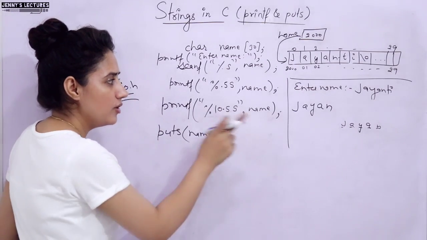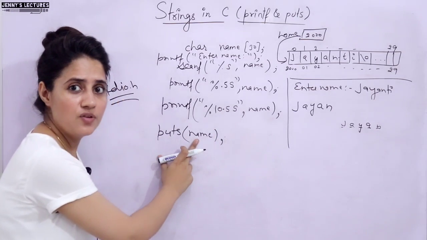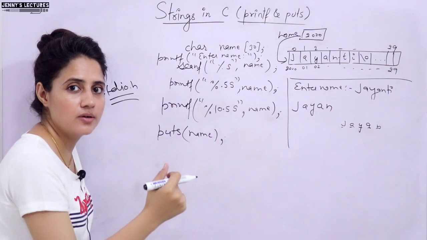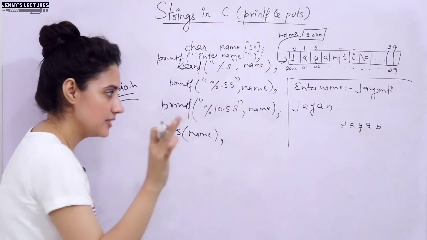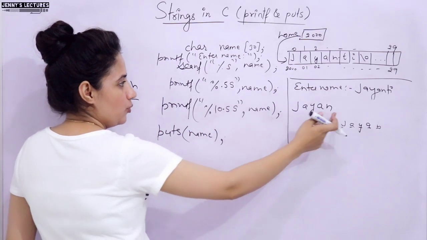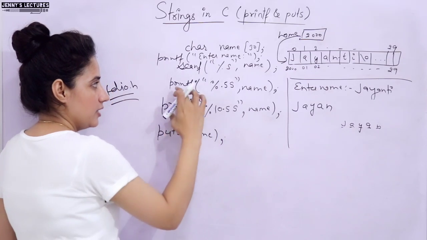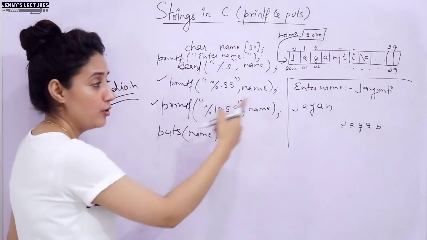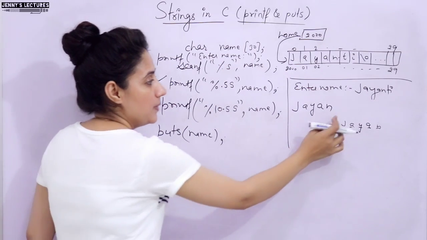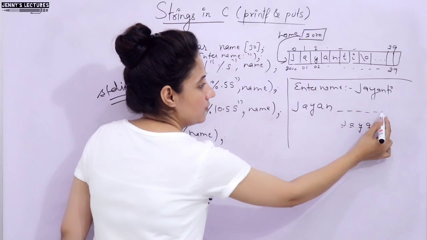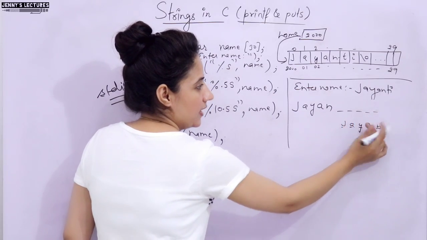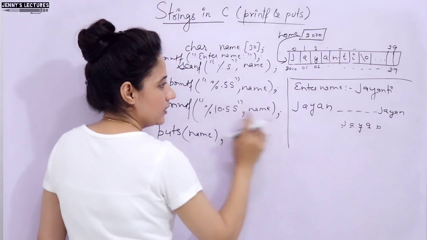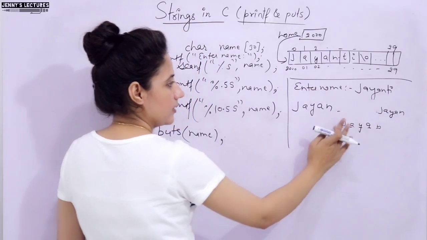So now here the only difference is what? The puts function will automatically add a new line at the end of the string. What I am saying, see, in this case this output you will get, right? And see, if you are using both printf in the same program, we are not using any new line operator here, so the next output you will get in the same line, means here 1 2 3 4 5 spaces and then JAYANTI, because we are providing field width 10, like this we will get the output, right?